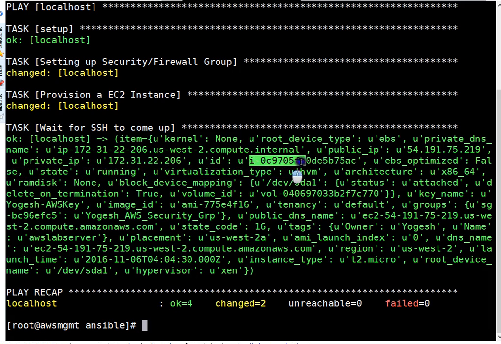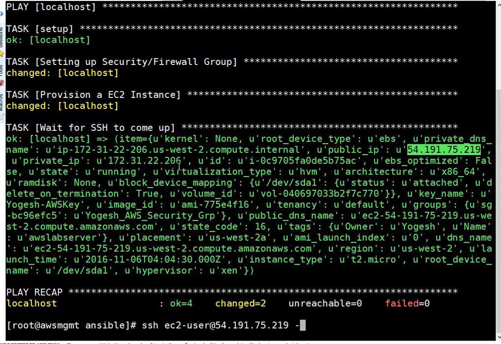If you see, this bit is the instance ID, which just got created, and this is the public IP. Here I'm just copying this, and we all know we have to log in with ec2-user because I have not set up any other user to log in. So I'm going to use ssh ec2-user at the server, and this is the identity file.